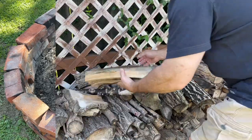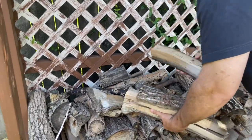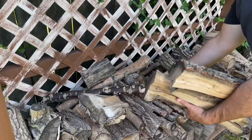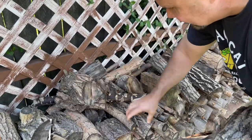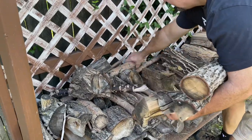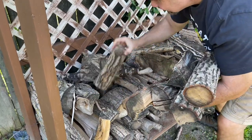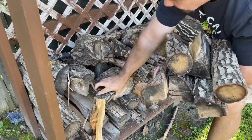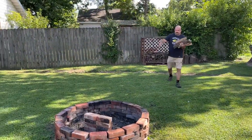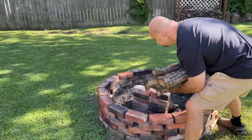Oh, that's a nice piece right there. I like the good stuff. Where's my rotisserie wood I want? Ah, that'll work. That looks good. I love the small little pieces. Oh, here we go. Got some beautiful firewood.